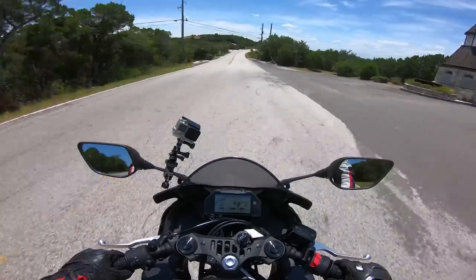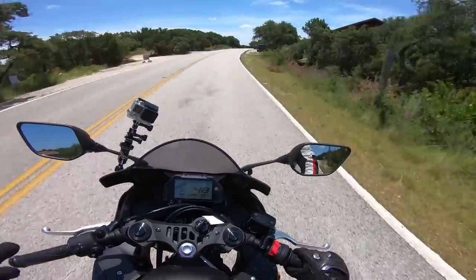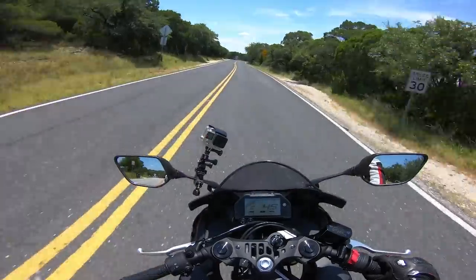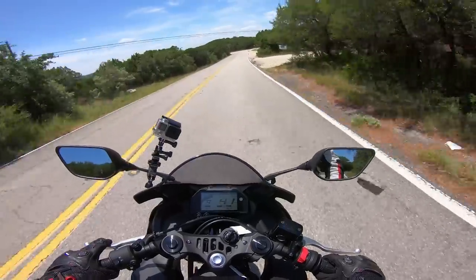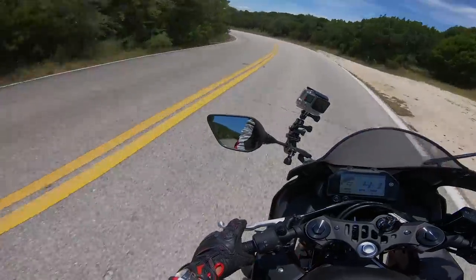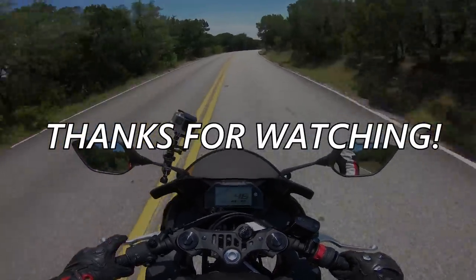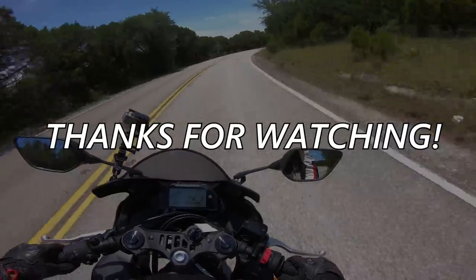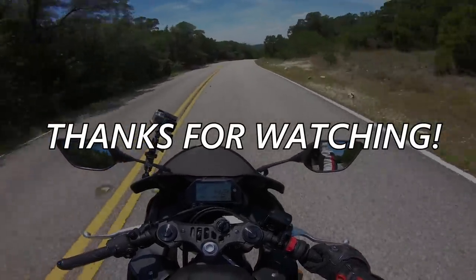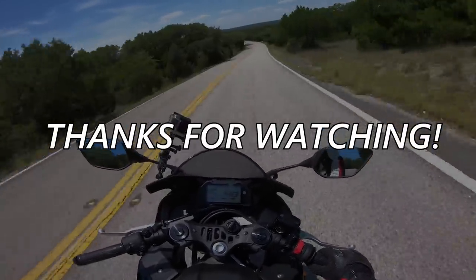Tying it all back — the R3. It's a beginner sport bike rider's dream. We truly live in the best timeline, where bikes that look this good are affordable, appropriate, and accessible to new riders. The R3 is a wonderful bike that can teach you everything you need to know about riding, and then some. That's going to wrap up today's full review. Thanks so much for watching. Remember, this specific R3 is being given away, so click the links below to learn how you can get started to win it. If you're watching later in the future, still go check out those links below, because we're probably giving away even more cool bikes. Tune in next time.